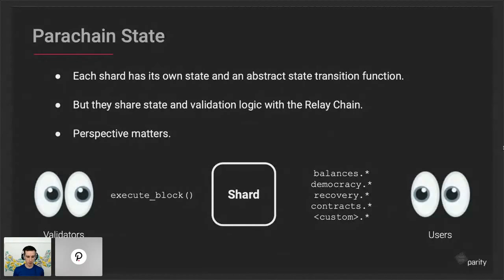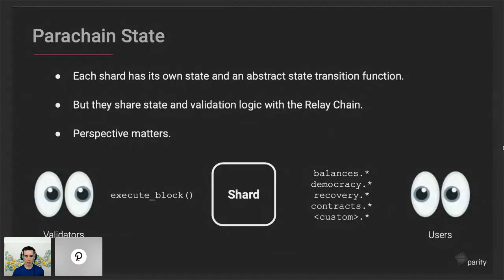Whereas in Polkadot, we've used the terminology for a long time that we have heterogeneous shards. So what does that mean? It really means every shard is different. Each parachain has its own logic, its own state transition function. So you're not really interacting with a smart contracting environment. You're interacting with the blockchain itself.